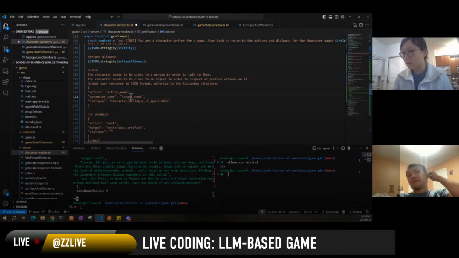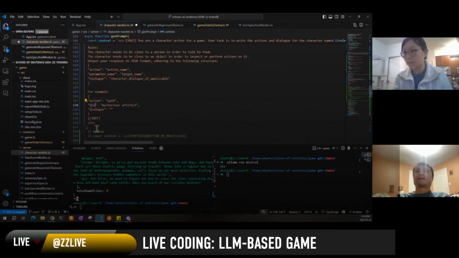Wait, why is it parameter name? No, wait, it makes no sense. Because if it's walk, then it would be destination. Wait, hold on. Don't we already define the structure of that? I think that part is just entirely redundant. Adhering to the following structure. Right, probably.